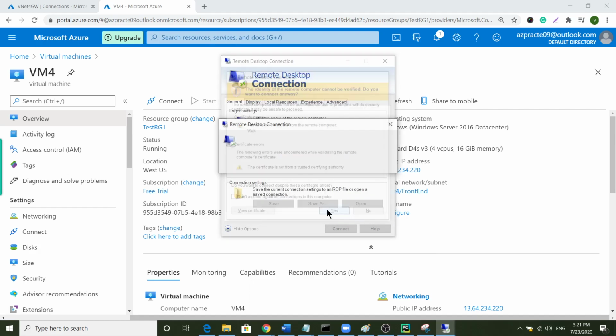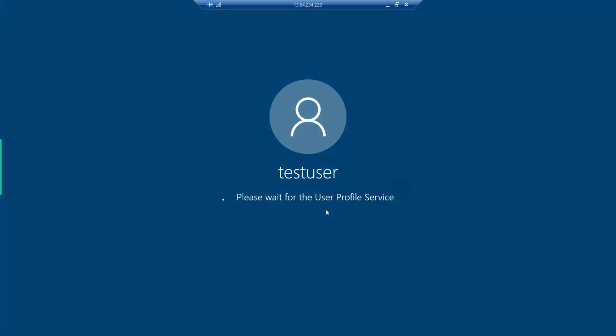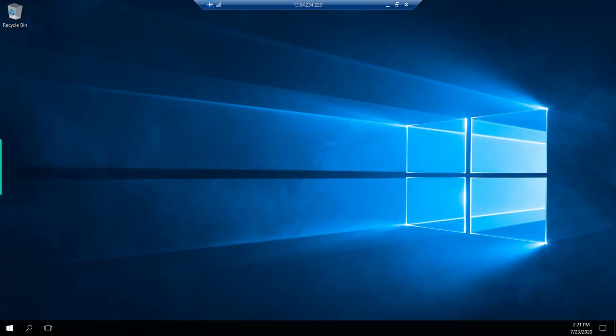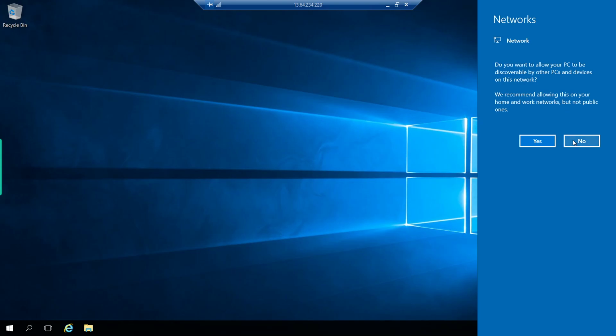Okay, see if we got the second one running. Let's see if it starts up. So this has successfully started as well, which is what we wanted.